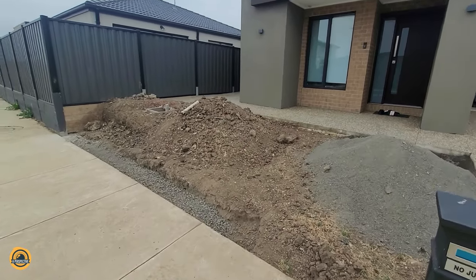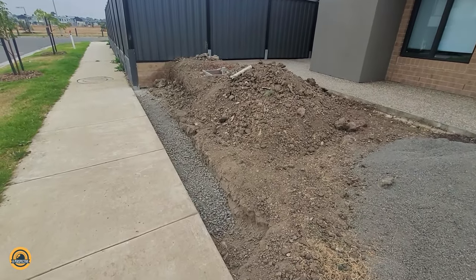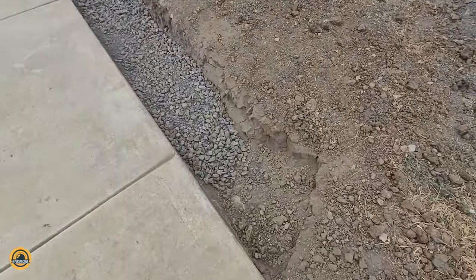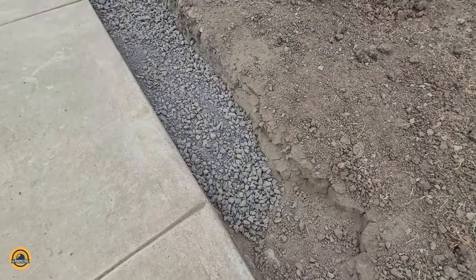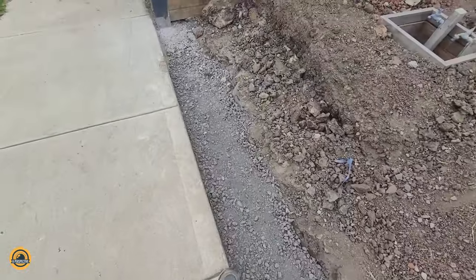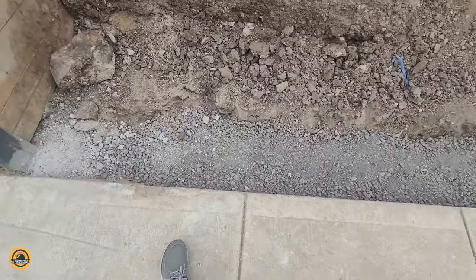I want to construct the wall. I already started working. As you can see, the footing is in progress. What I did was dig almost 6 to 8 inches, and then for 100 mm I added crushed rocks. It's not compacted yet, but I will compact it.